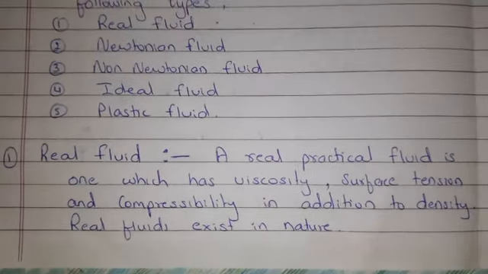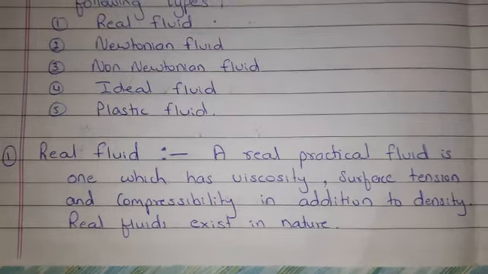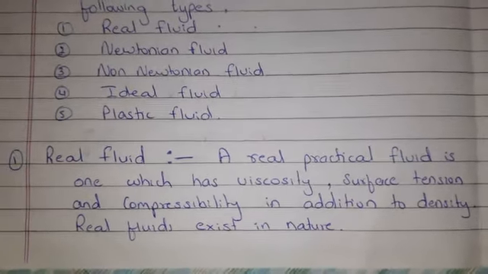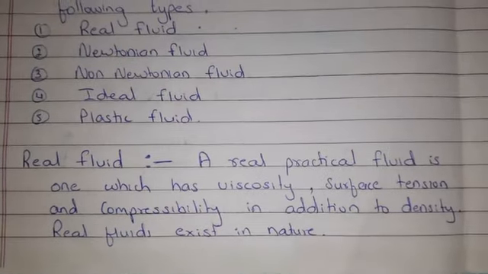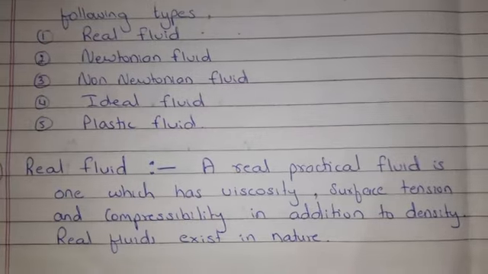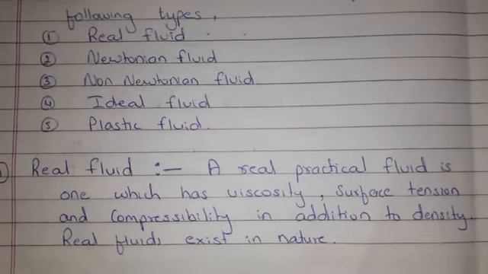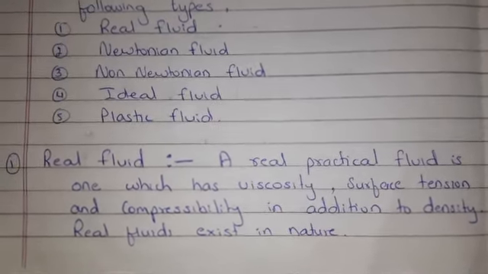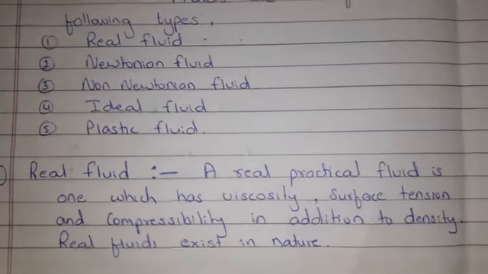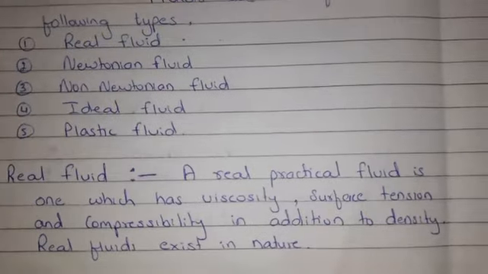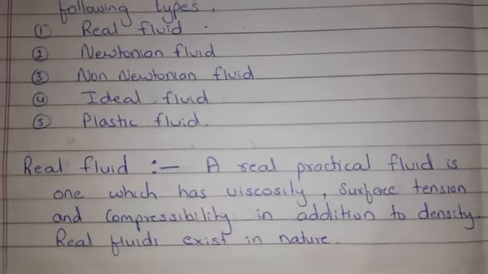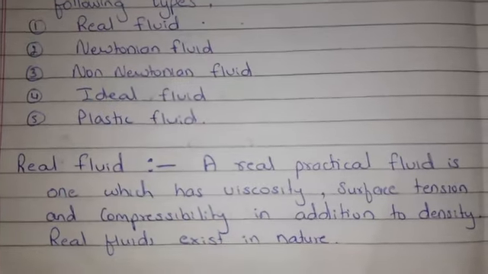Okay, so water has zero thickness. If you feel the water, you cannot feel anything, but at the same time, if you feel oil between your two fingers, you can feel something viscous. That is, the oil has a certain amount of thickness, which is called viscous, because of which the oil offers resistance to the surface of the pipe. Hence the velocity of flow of oil will be less compared to the velocity of flow of water.